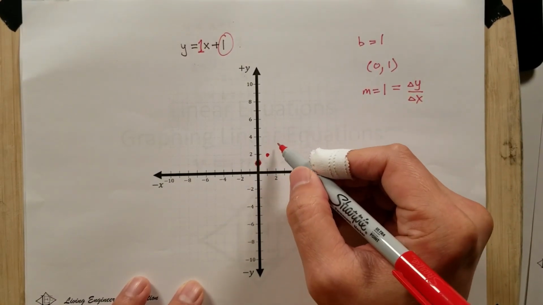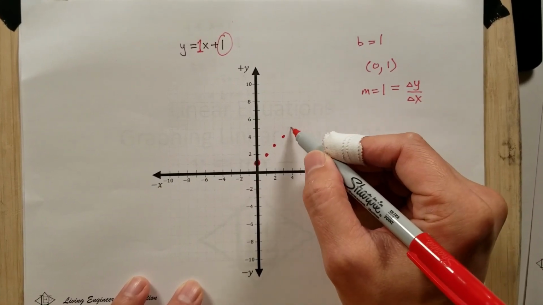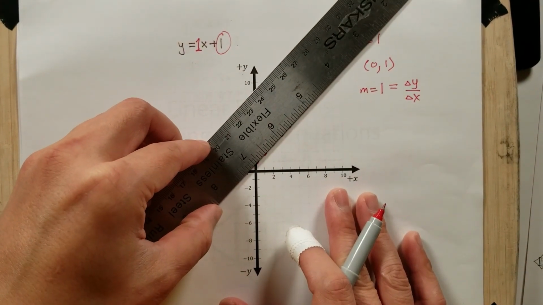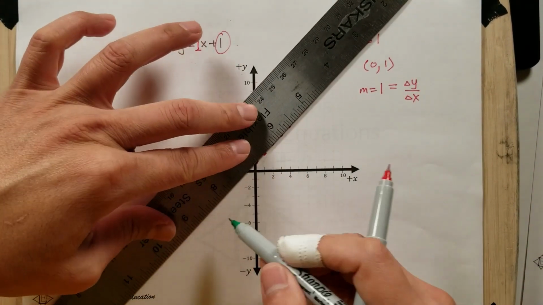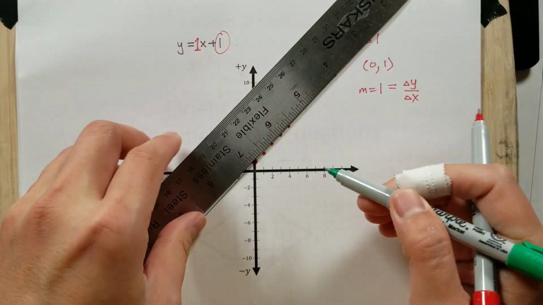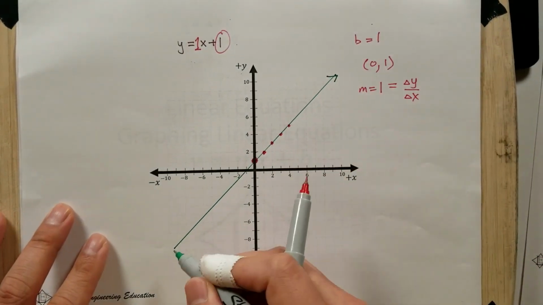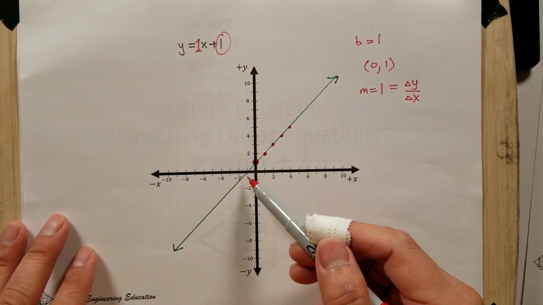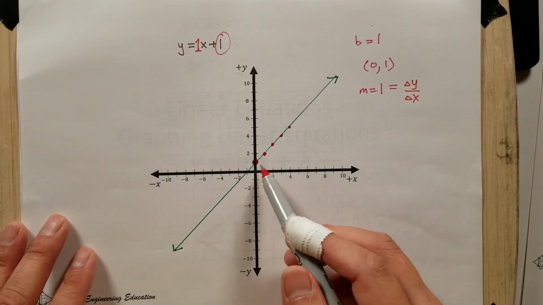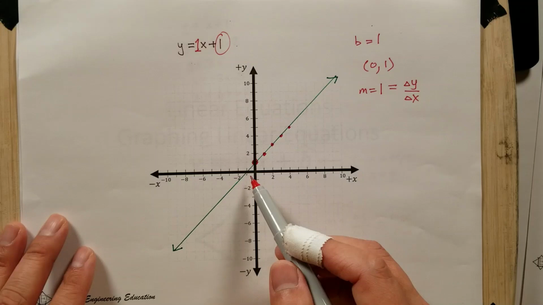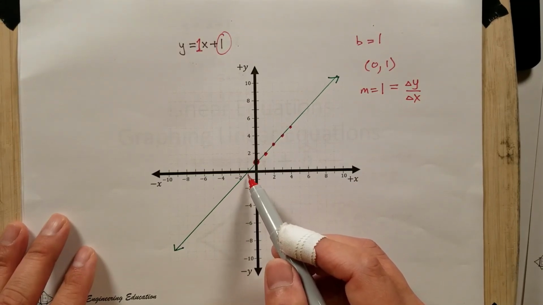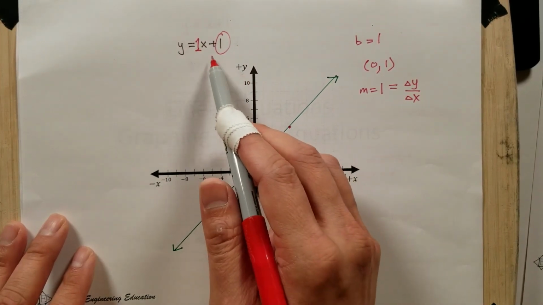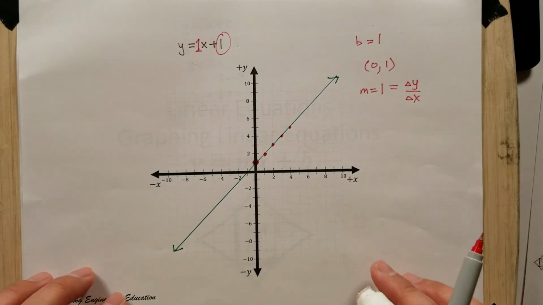And then we can repeat this process, and you'll see all of these points that I'll follow. So then I'll take a ruler, and hopefully I can line these up nicely. And I'll draw a line across. And a good way to check is to see where it crosses the x-axis. So it looks like it crosses the x-axis at x equals -1. So we can check. If x equals -1, then y would equal 0. So that checks off. So great, we got the first problem done.